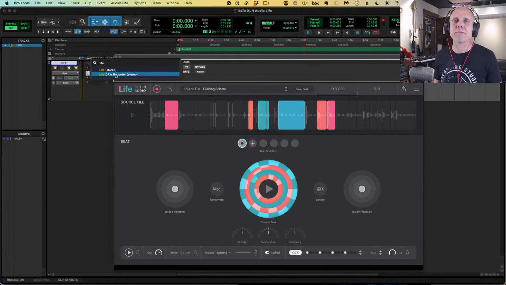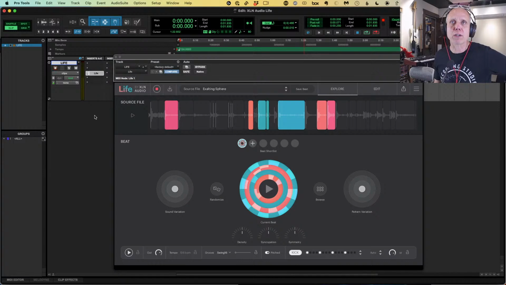There's one called Life DAW Recorder. And I'm not going to open it because I don't know if it's going to create a feedback loop right now. But what you would essentially do is use the DAW recorder as a plug-in slot somewhere else in a session or in an app on your computer. And then the DAW recorder becomes a sound feed, which comes over to this plugin, the Life plugin.